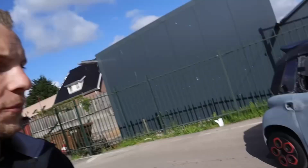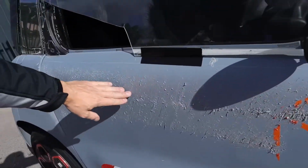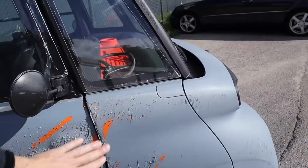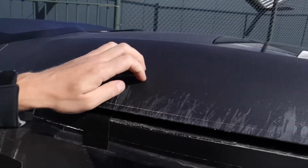In addition, we also went to Belgium to pick up all new panels, because we had the idea that we could not repair this anymore. Well, maybe, but you would never get that end result that we want, that it actually just looks as good as new. We are going to try to repair this, and also bring that pigment back in.